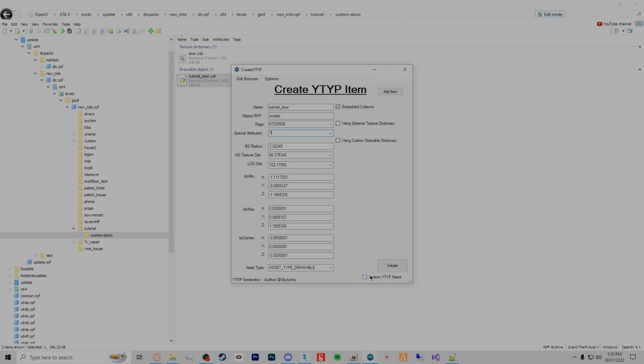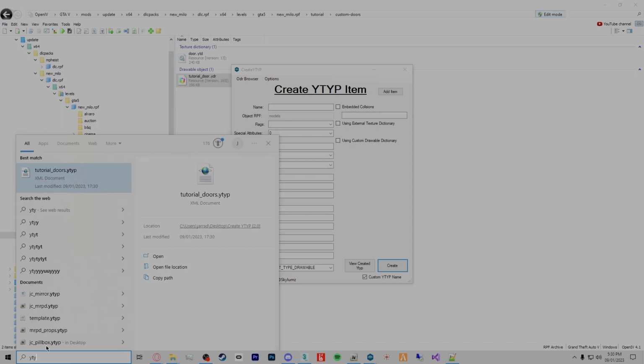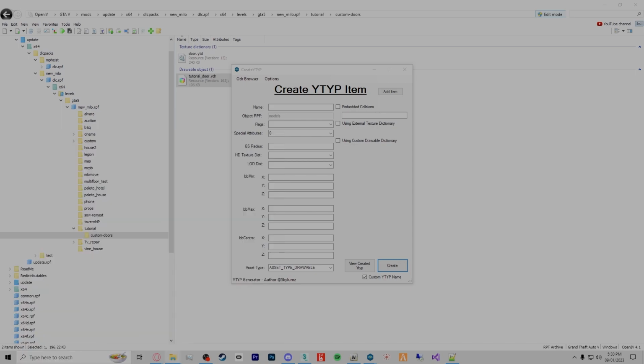And then you just give it the custom name, tutorial doors, create. And then we gotta find our white type file, open file location, drag it in here.